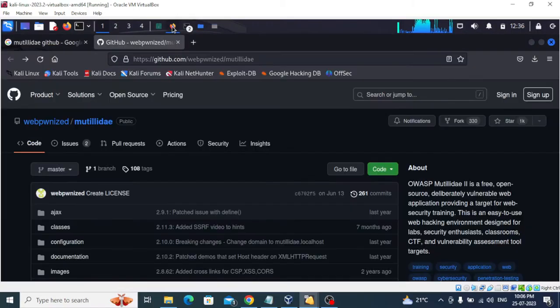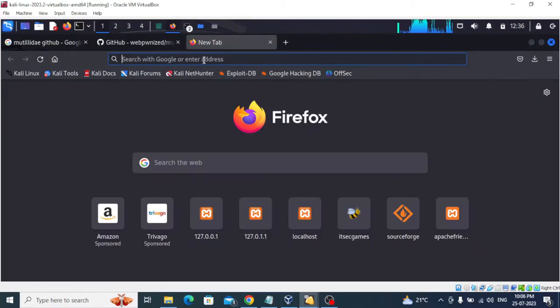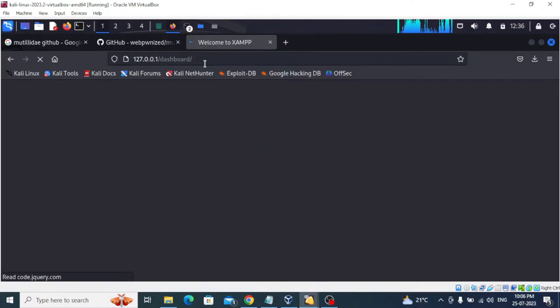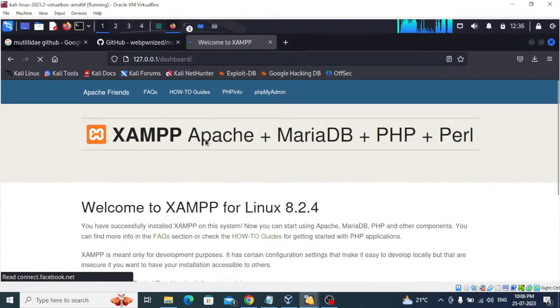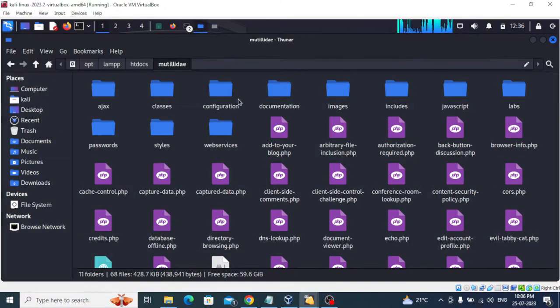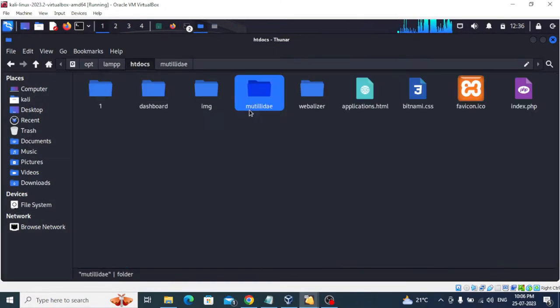So now we are going to visit our localhost. This is the default XAMPP page, but we have to type that directory name here. Let's see, Mutillidae.